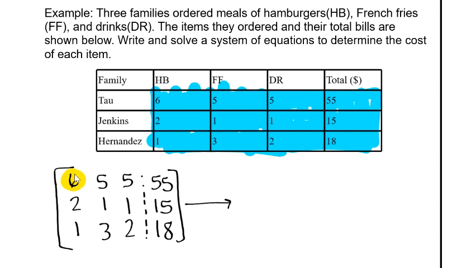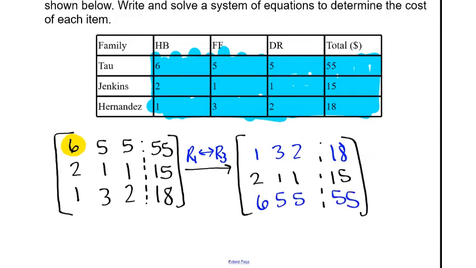How do I get that to be a 1? Well, I see there's a 1 there down in the bottom row, so can't we just switch that? Great idea. We can switch them. Here's how we write that. We have row 1 switch with row 3, that double arrow means that. And then my resulting matrix will look like this. We just switched row 1 and row 3. And then we can continue on with our mission.